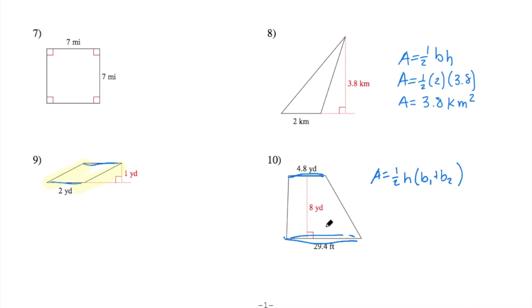Now you might also notice we don't have the same units. We have to convert these yards into feet first. We can do that by multiplying by 3, and we get 14.4 on top and 24 in the middle there for our height. So we'll plug in our 24 for our height, 14.4 for base 1 plus 29.4 for base 2. 1.5 times 24 is 12.